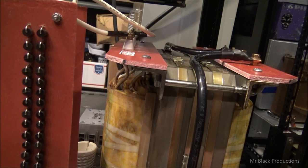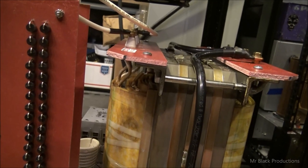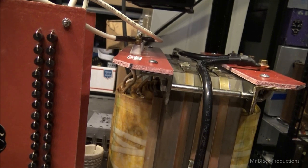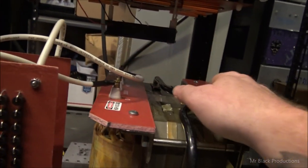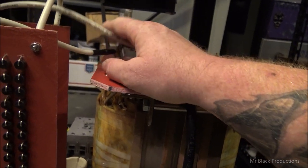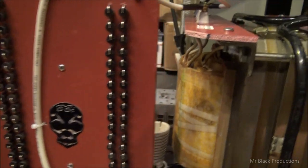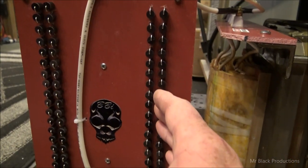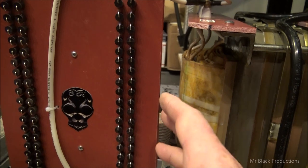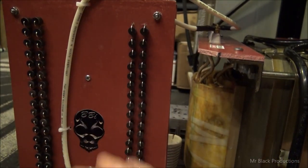So it just takes a lot of time of planning on where I want to put things, because I'm only going to get one shot and I don't want to have to come back and drill any more holes or rearrange anything. But your high voltage comes, this is your primary side. So then your secondary side, your high voltage comes out of here and it hits your rectifier board. Okay. Now this is super overkill. Like, this rectifier board is an extreme overkill, which is good. That means we never have to worry about this failing.